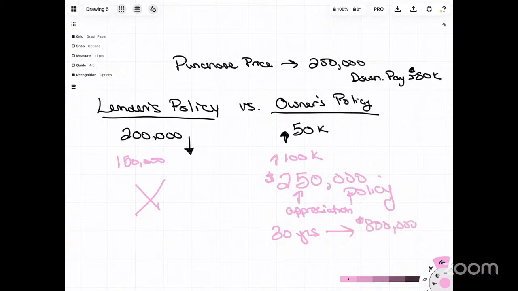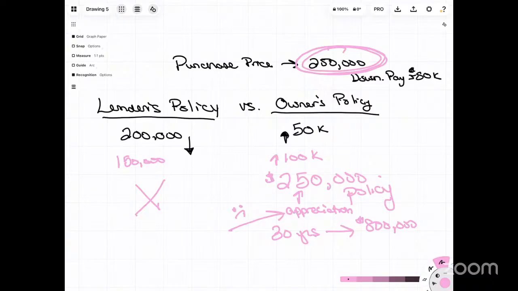It is important to remember, very testable fact: when you buy a title insurance policy, it only covers your purchase price. Anything you got from appreciation would not be covered. A title insurance policy only covers what you paid. It does not cover appreciation.